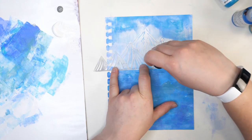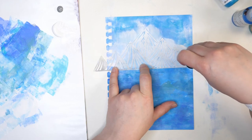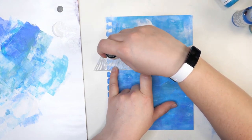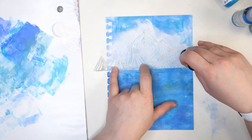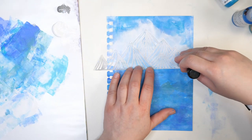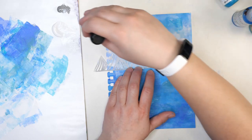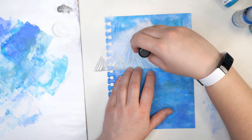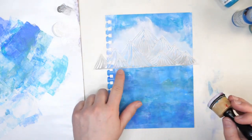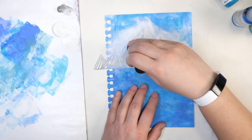The lighter the layers you use, the faster this is going to dry. You don't necessarily have to use a blending foam — there are lots of different foam and blending options, or you could even use a paintbrush. Now I'm coming in with a tiny bit of gray just along the bottom; I want the idea that there is shadow and light in these mountains — subtle though. I actually didn't add any paint past the bottom of the stencil because I don't want a harsh line there. I want it to be very loose and fluid.